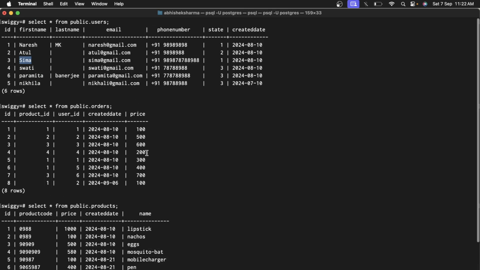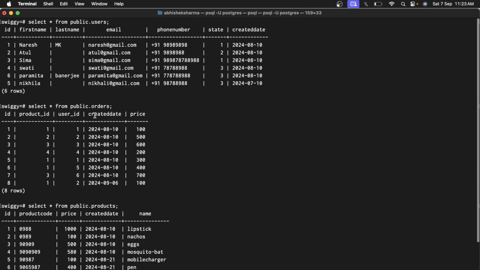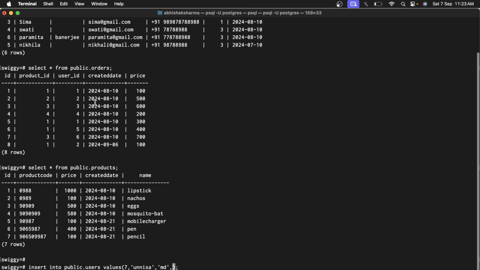First is ID, 6 is already there, so 7, then Unisa. I don't know her surname, MD maybe, and then email, Unisa@gmail.com.